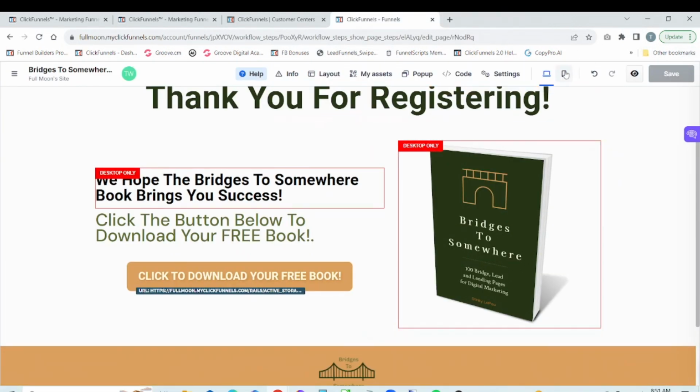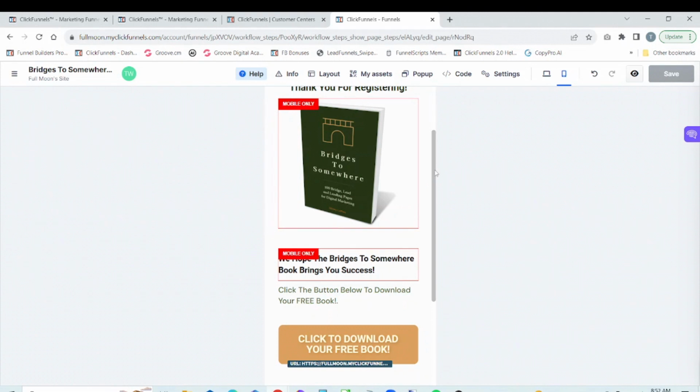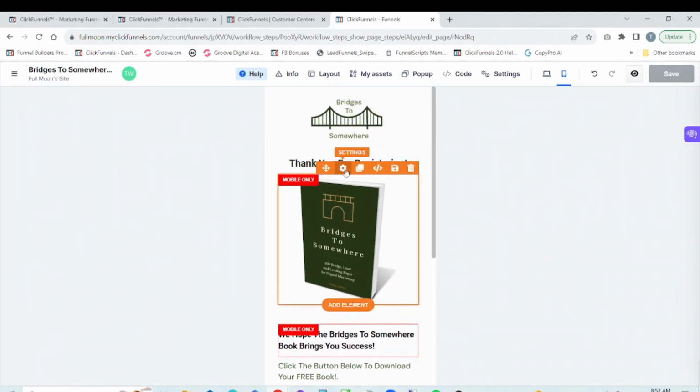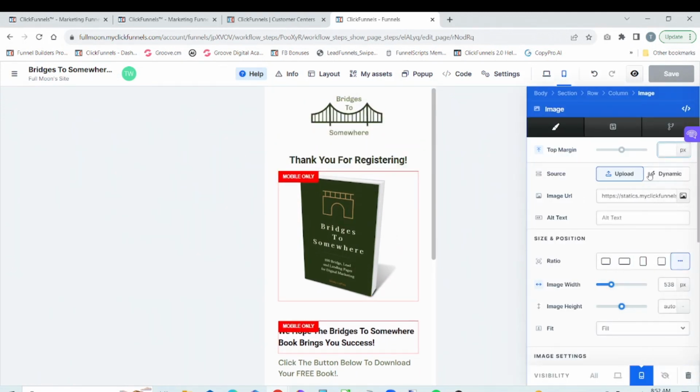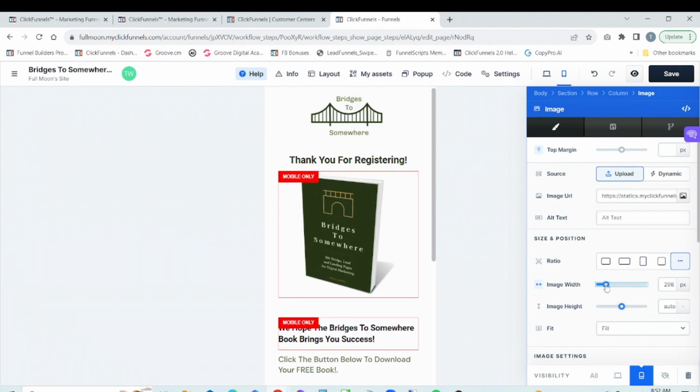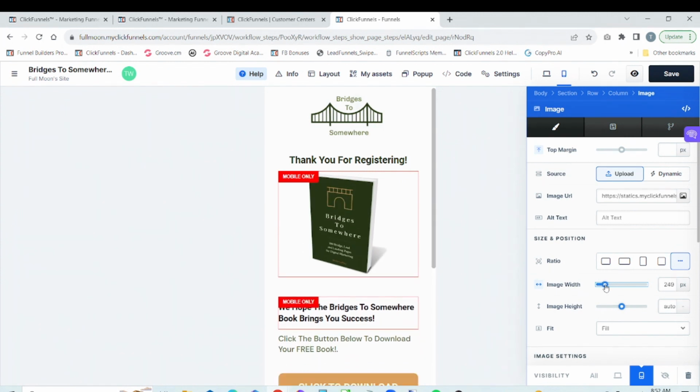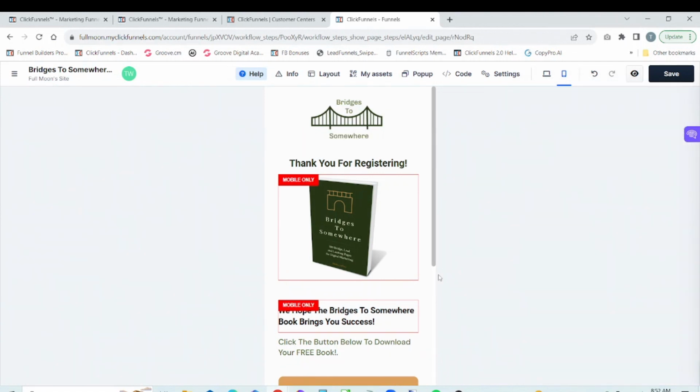So let's go do that. And so our image width is, our image height is set auto, so we're going to adjust our image width a little bit here until it starts shrinking down. And we'll go with that 249 pixels right there. Save.